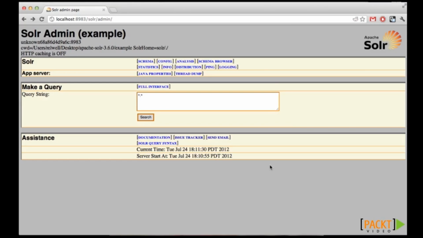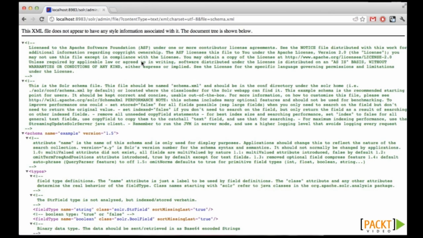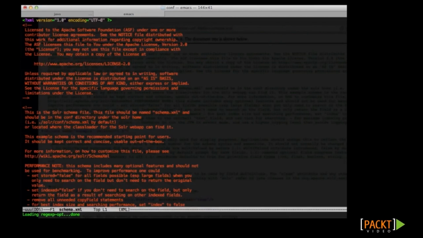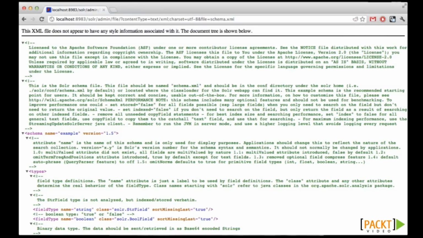Let's take some time to get to know the schema file available in Apache Solr. This schema file helps us declare what exactly a document looks like within our index. So, in order to view this, I clicked on Schema within the admin, but this is actually just a prettier way of looking at the schema.xml file within the example folder's Solr conf folder. So, let's take a look at schema.xml, and we'll note that it's the same exact document.